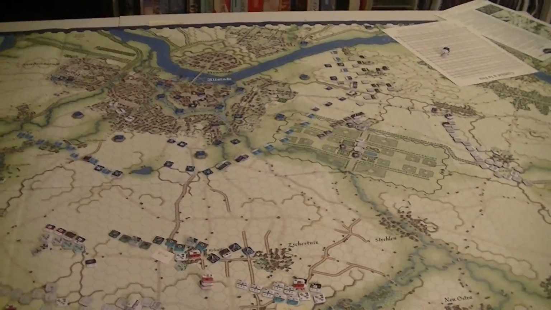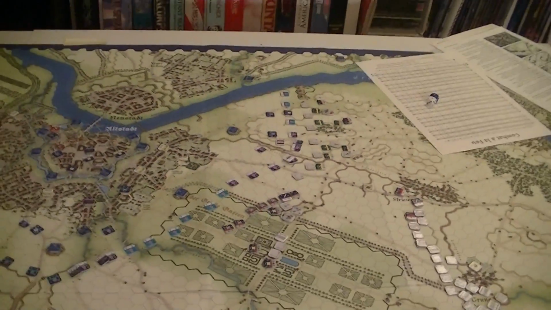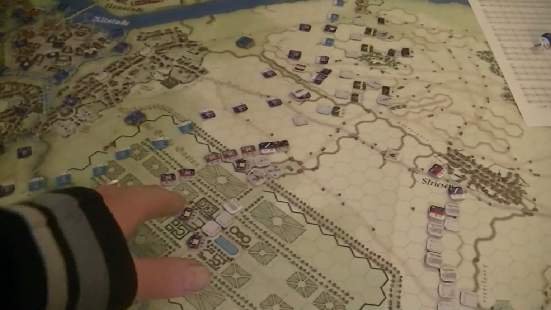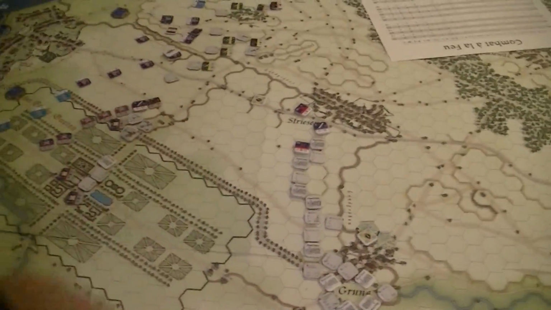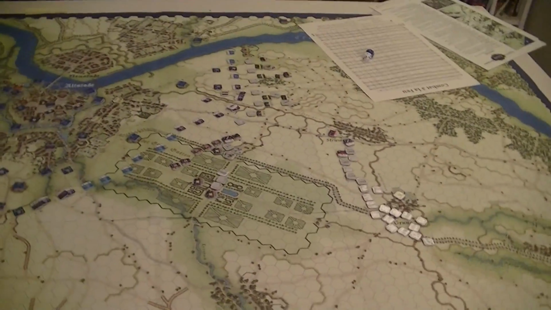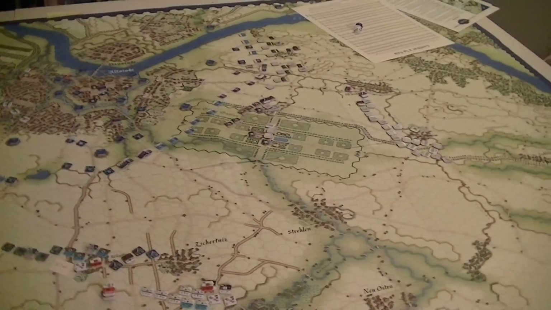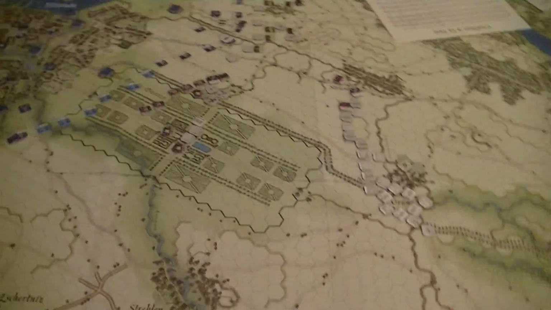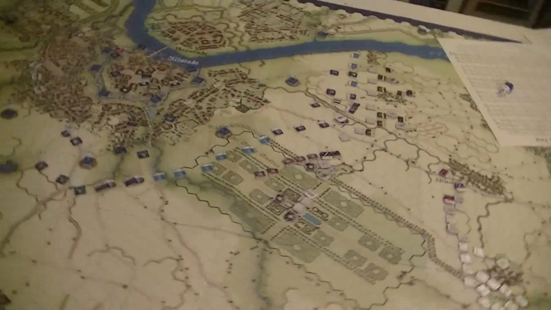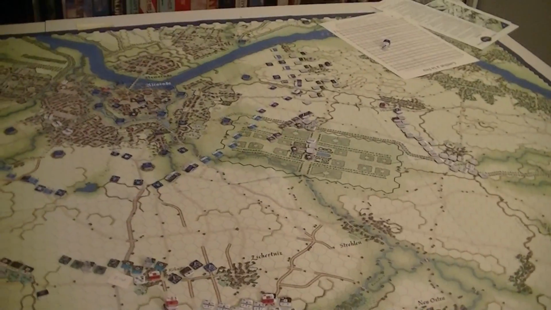Anyway, what we had was some effective fire by some of those Russian skirmishers up there. And kind of moving the Prussians over here so that we can get more of them into the center when they get the administrative movement. I think, I'm not positive, but I think I've got one commander who can take both of these. Again, that's something I'm going to have to figure out next turn, basically.